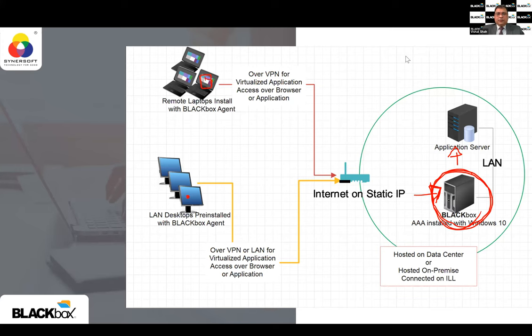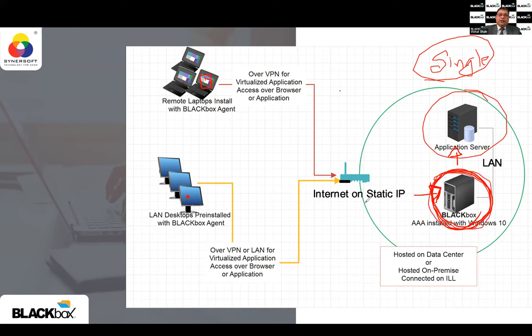So here, whatever is your, one minute. See, this is your application server. If you have used the single user license of Tele, it will allow single user only, right? Blackbox AAA cannot do anything. Blackbox AAA is just an intermediate. It is taking the input from them and giving input to this particular server. Now, if this server does not entertain more than one user's request, Blackbox AAA will give an error.